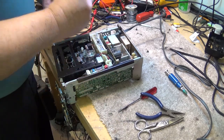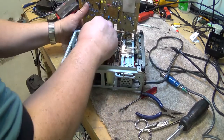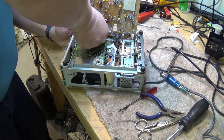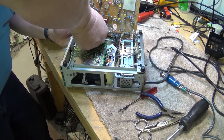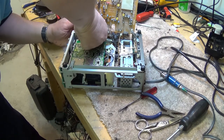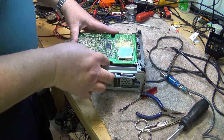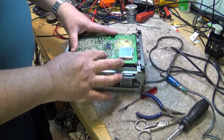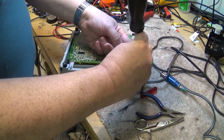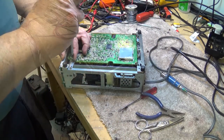Somehow I think I'm forgetting something too. It's always the way, right? This is the video board here. So now I can get at that connector. Get a little more room to work on it. Now I can work the connector together. Okay. Now we can put these boards back in, put the screws back in to hold them, and the unit should be ready to power up and see whether it's going to accept the tape. Okay.